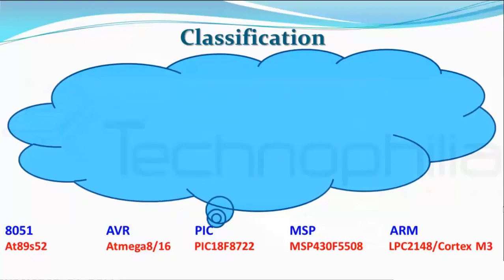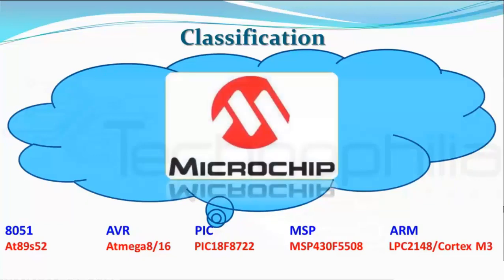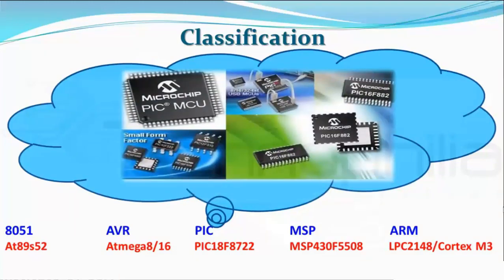Then the PIC series. PIC stands for Peripheral Interface Controller, is a modified Harvard architecture from Microchip Technology. PICs are popular with both industrial developers and hobbyists due to their low cost, wide availability, large user base, extensive collection of application notes, and 8-bit, 16-bit, and 32-bit variants. Examples are PIC16F887, PIC18F8722, etc.